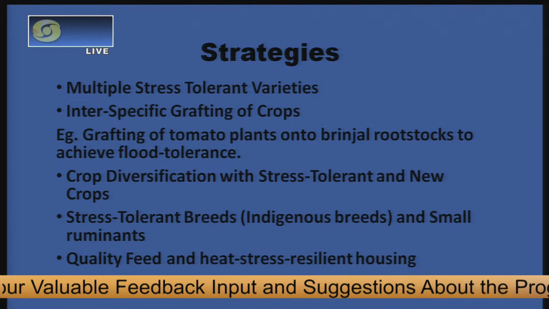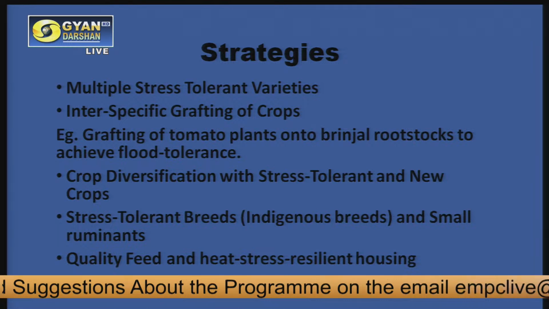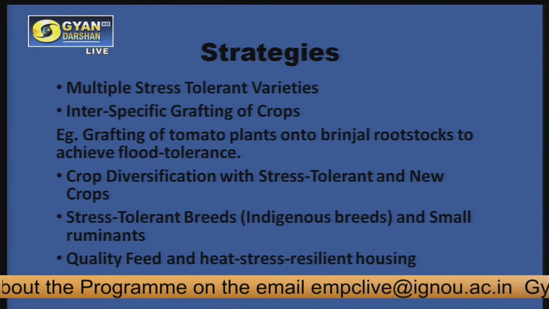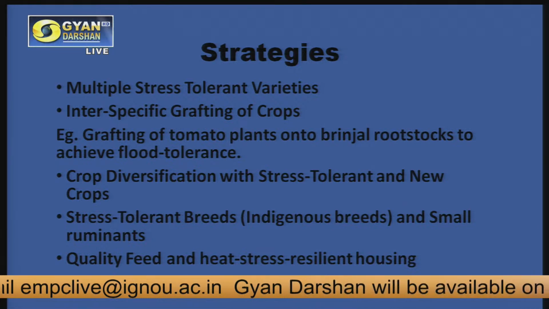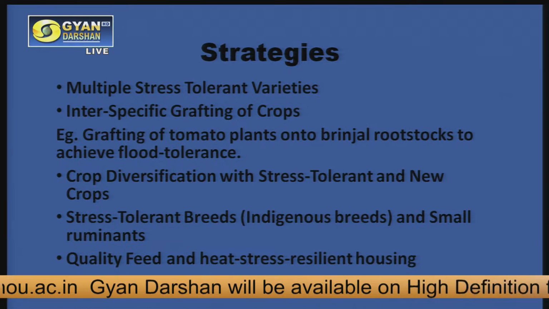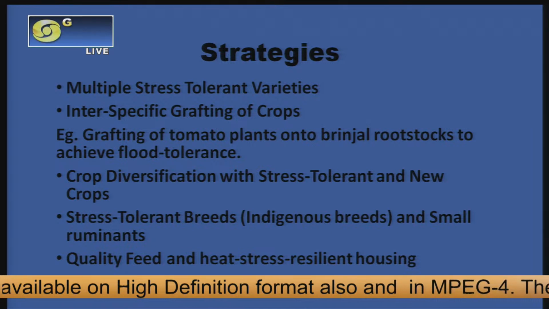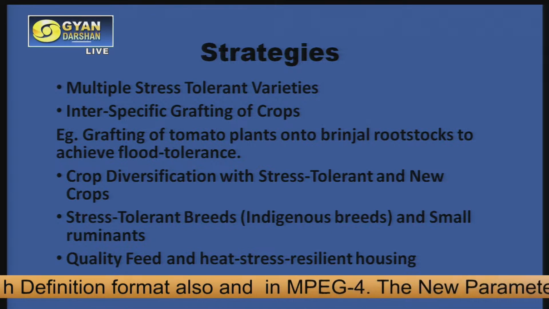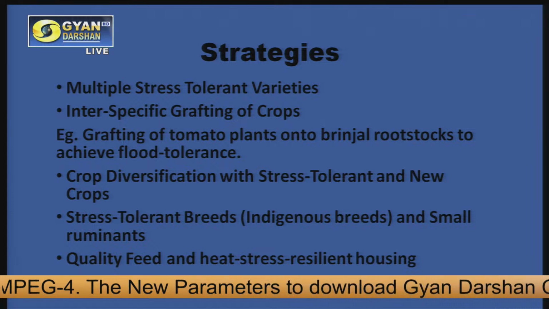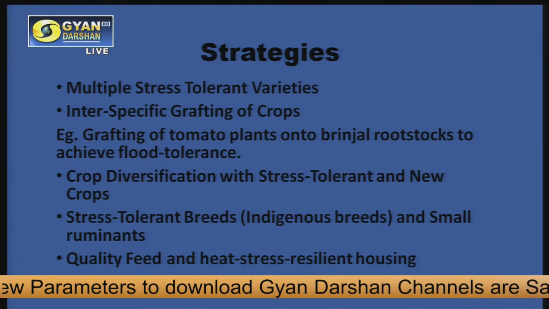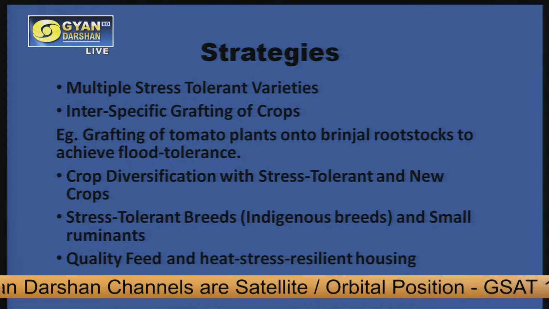The second important thing is that it has been observed in certain crop plants, particularly horticulture crops, where we go for grafting as a propagation technique. It has been observed that in the case of the tomato crop, if it is grafted on a brinjal rootstock, it provides a lot of flood resistance. That is significant, because the compatibility between the scion and the rootstock has been harnessed to achieve this kind of stress resistance.